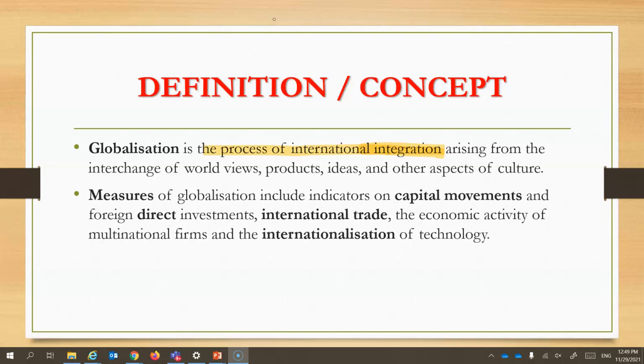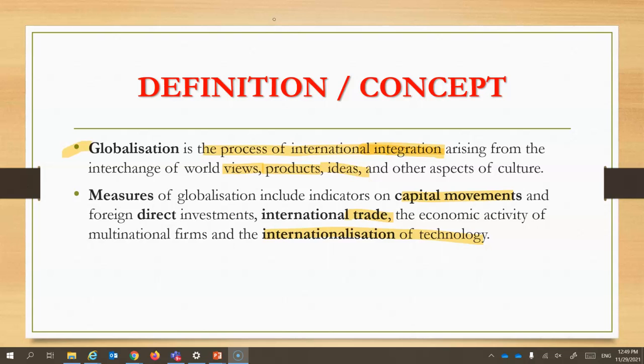Basically the whole idea is about the whole world working together in terms of exchanging their views, products, ideas, exchanging what can be exchanged, and collaborating in many aspects. In some textbooks, you may find the definition as PEST, integration in terms of political, economic, social, and technology. That can be used as well for our syllabus. Next, it actually measures the capital movement, the trade movement, and technology movement. This is just an additional explanation of globalization, so you don't really need the second dot point. The important one is the first dot point.